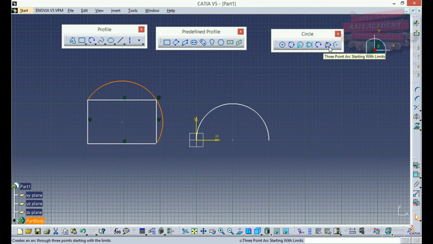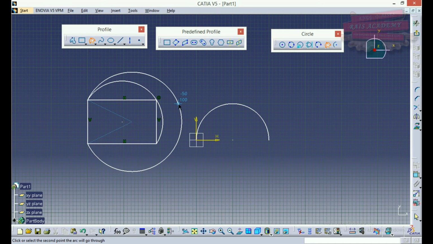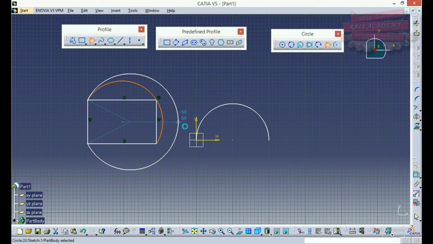We'll move on to the next command, which is the 3-point arc starting with limits. I'll click on that particular feature. It would create an arc. For this, I'll select the first point and the second point. Now it is asking me the distance from the center point, and I have clicked it like this.